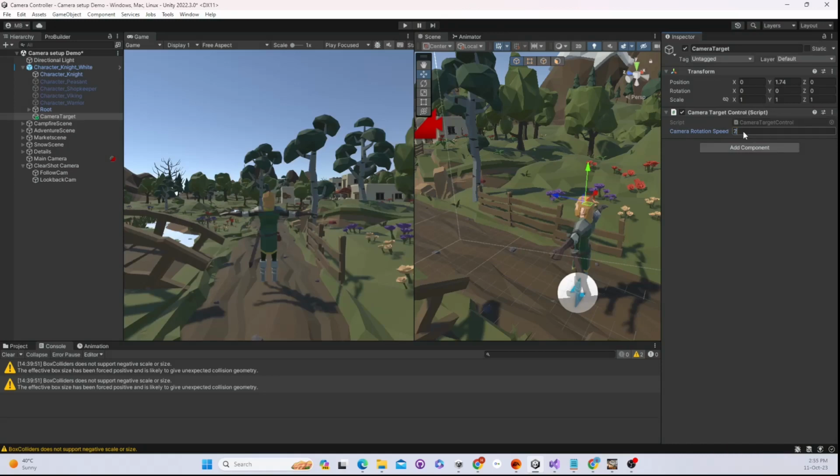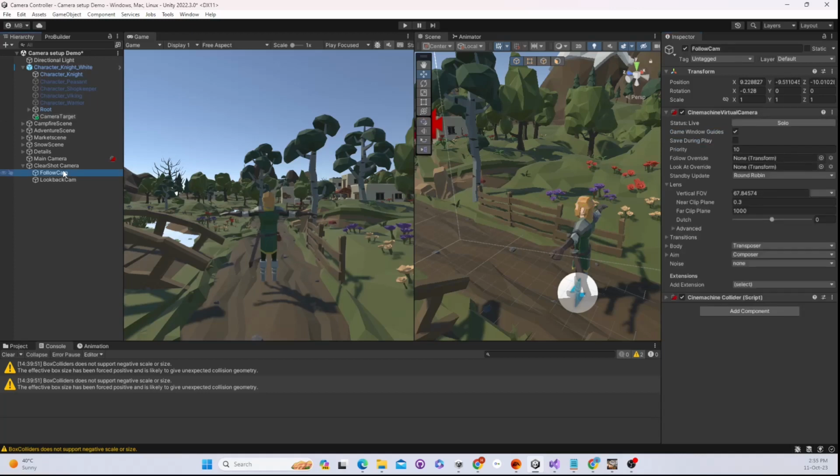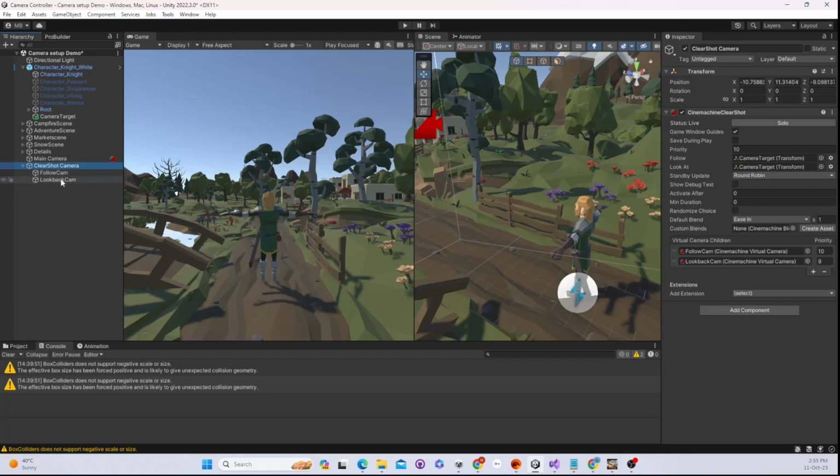Exiting play mode, make that 2. Now we want to actually be able to raise and lower our view. Now, I'm only going to do this for the follow cam in this video to try and keep things simple. But you can actually find a way on your Clearshot camera to find the active camera and set it for the active camera, which I might do in a follow-up video.